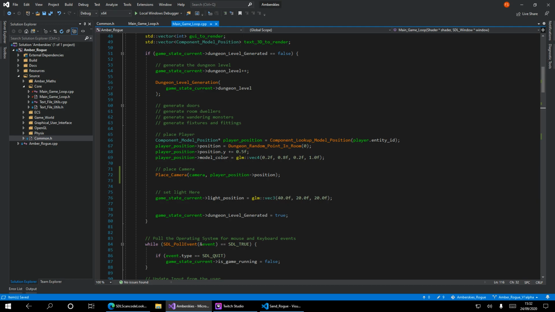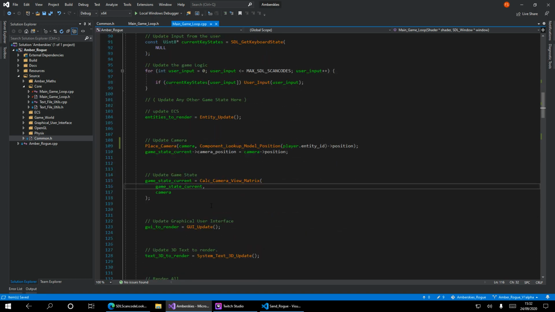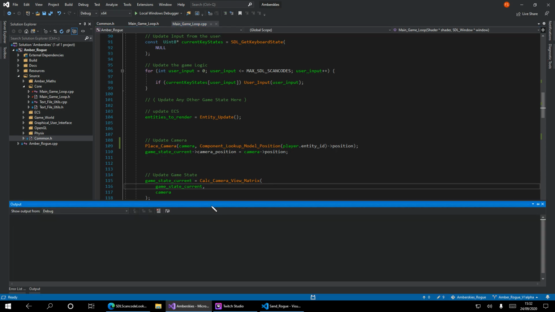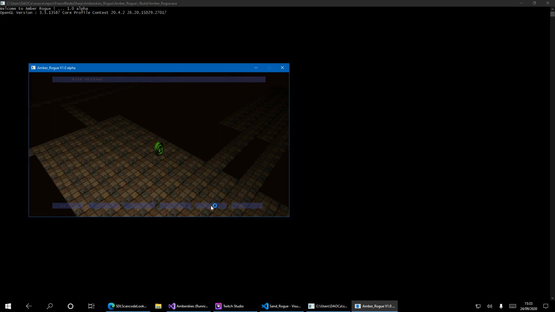What about this place player? I think we should do the same here. Right, I'll have to think about that one as well. I've still got some messes to clean up, as it were. Cleaning up a mess is what the alpha is all about. Right, does this work? I haven't a clue. Damn, it does.